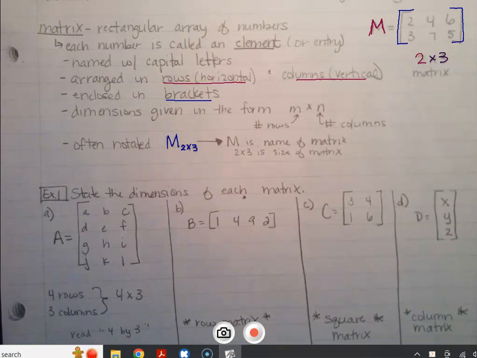I'm assuming there's a reason the numbers are in the way they are, like 246 and then 375. Why not 357? Because, again, it goes back to the fact that these are a simplified way to solve systems. So we could actually take a system, and this would be 2x plus 4y plus 6z, and 3x plus 7y plus 5z. Like we're pulling them straight from it. It's not just like, oh, we put them in random. Yep, they're not random. And you'll see more of that later today, when we figure out how we make the matrix.